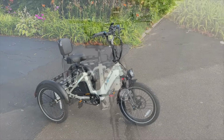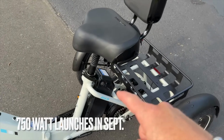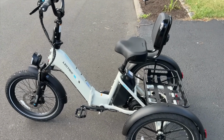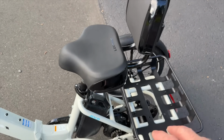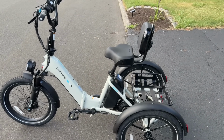In September, they're coming out with a 750 watt version with a larger battery, a 17.5 amp hour back here. That's going to cost $1,799. I think September 16th is when that comes out, so check with Lectric on there. This 500 watt peaks at 1092. That's all their 500 watts do. And the 750 watt will peak at 1310 as far as that goes.